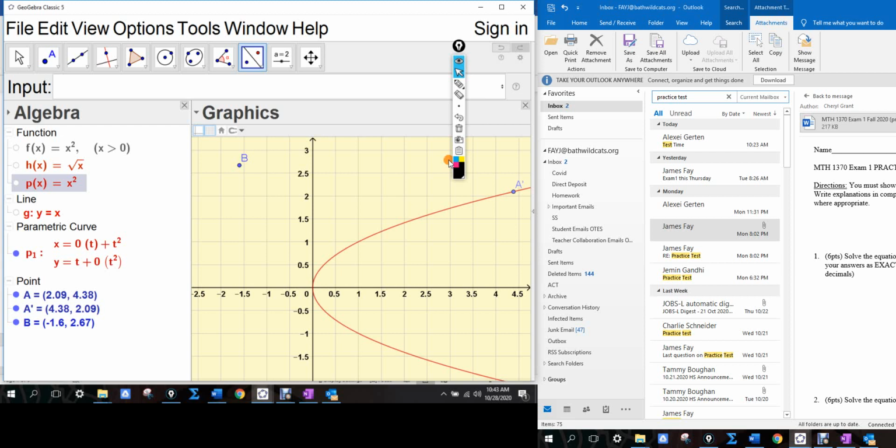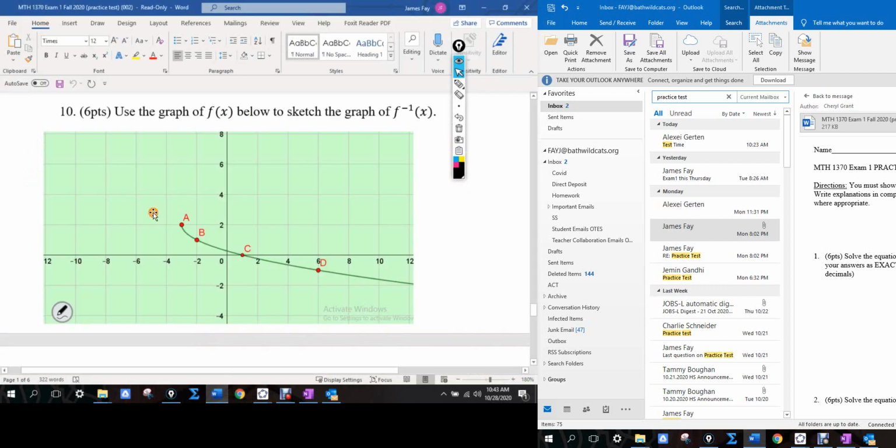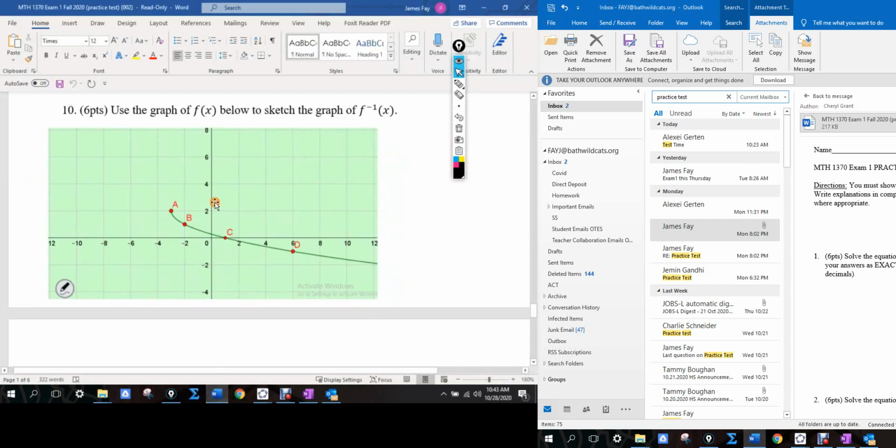Now what's going to happen is throughout this course, and we'll talk more about this on Monday, on the test tomorrow, really the only question I'm going to ask you about inverses is going to be this one, or something very similar to this. Hopefully you can tell me that main feature about an inverse. On Monday, we'll talk about how we generate, maybe if I give you 1 over x as the function, can you tell me its inverse algebraically? Can we come up with that process? We'll do a little bit of that on Monday.